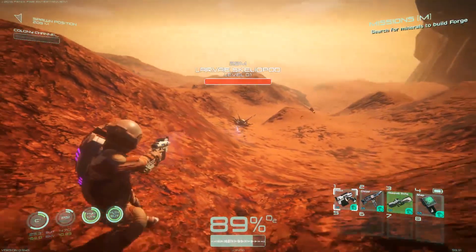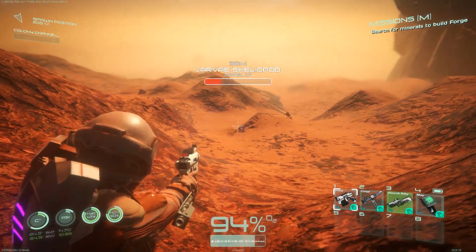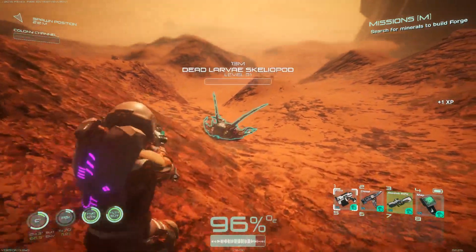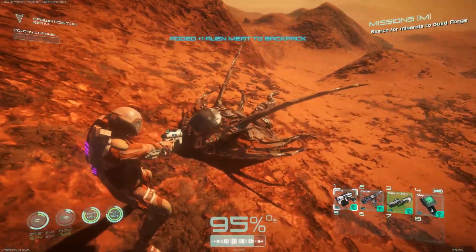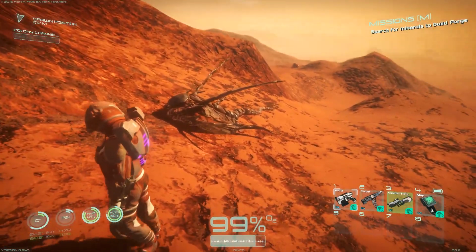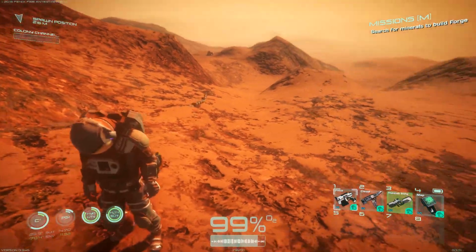Okay. Too close. I don't like that. Got him. Got some alien meat. When these things despawn, check this out. It's got this very nice effect when they despawn where they just kind of sink into the ground. I kind of like that.